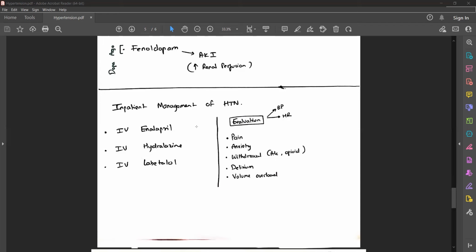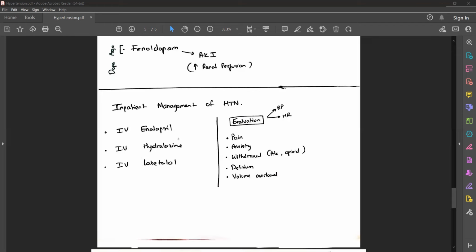When it comes to inpatient management of hypertension, IV enalapril is one of the really good medications. If the patient is not dehydrated, hypovolemic, or in AKI or renal dysfunction, then IV enalapril is one of the great medications to consider because, unlike hydralazine, which causes reflex tachycardia, is short acting and quickly drops the blood pressure, enalapril usually will have a slower onset of action and is going to stay in the system for a longer period of time. So it's actually a good medication if you're considering inpatient management and you want to give something IV, unless there are any contraindications.